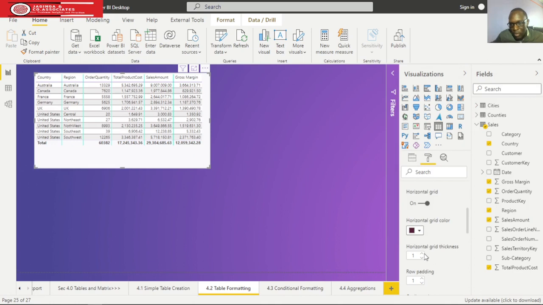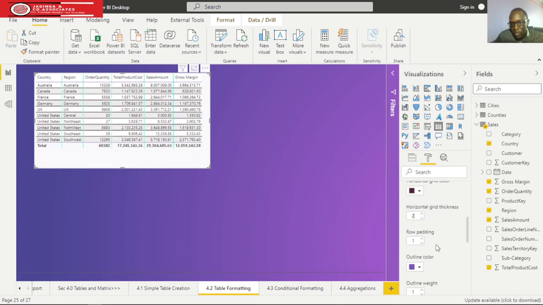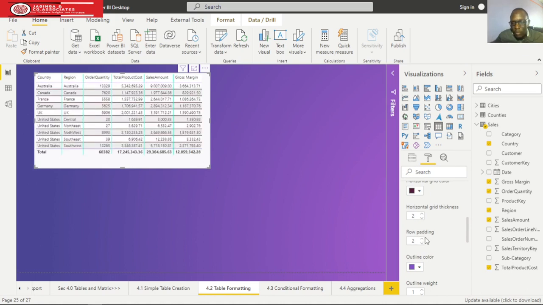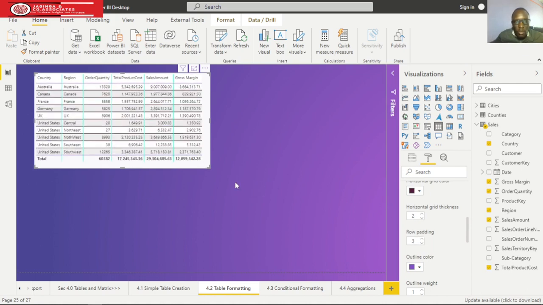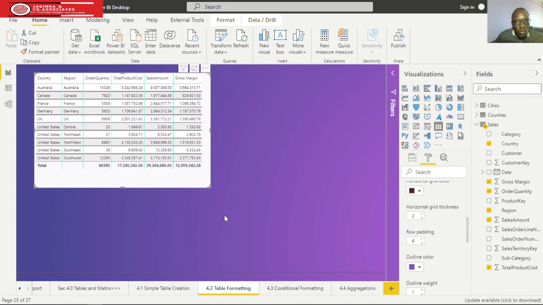Then I can as well increase the thickness. Then you can also increase the row padding, and when I talk about the row padding, I mean the vertical height of our row. So let me try to increase the row padding, and when I increase, you can see the height of the table rows is increasing.